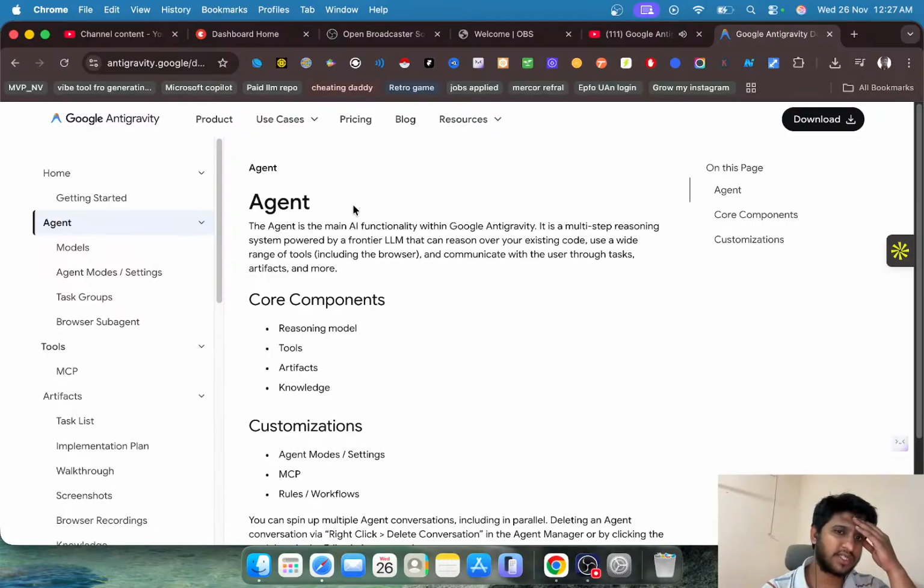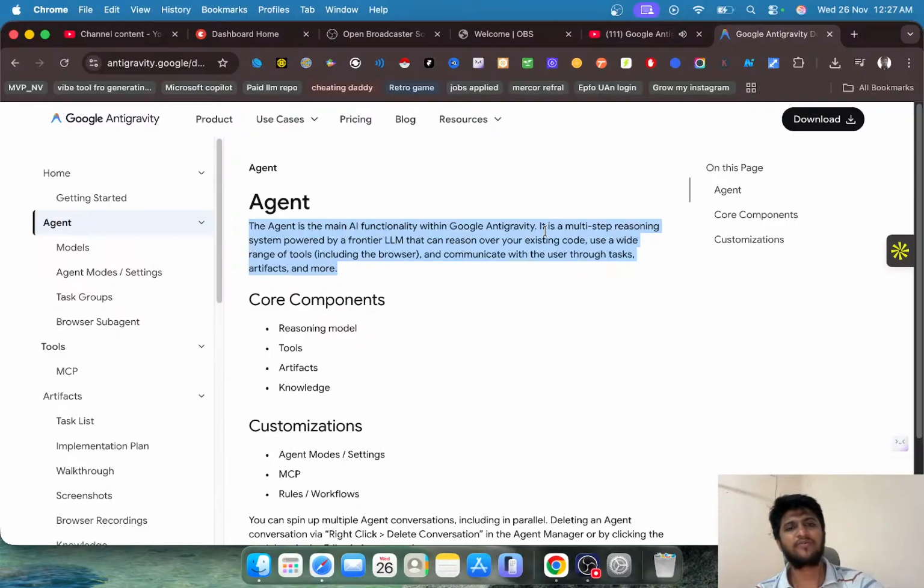So the agent is mainly a functionality within Google Antigravity. It is a multi-step reasoning system powered by a frontier LLM that can reason over your existing code. It gives a wide range of tools, including a browser, and communicates with the user through tasks.